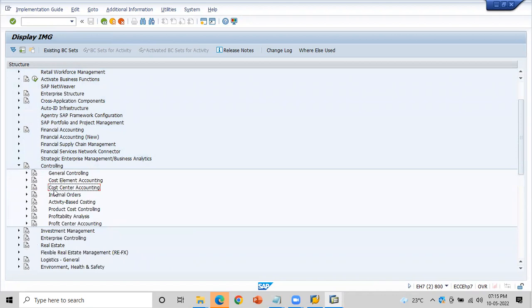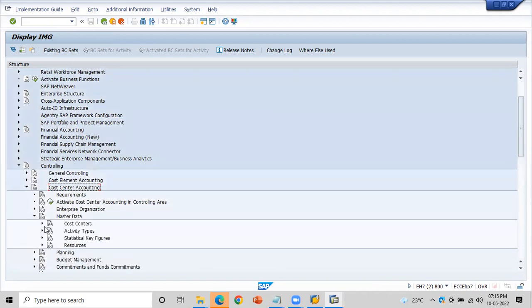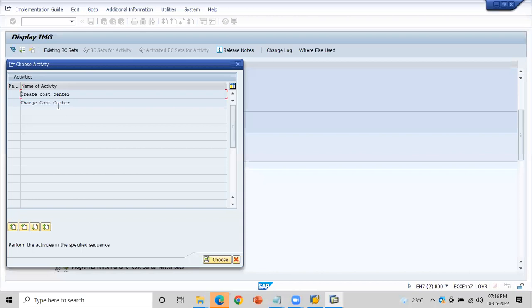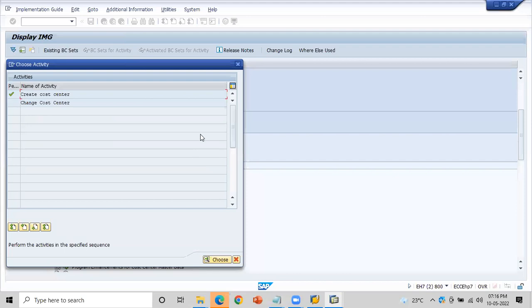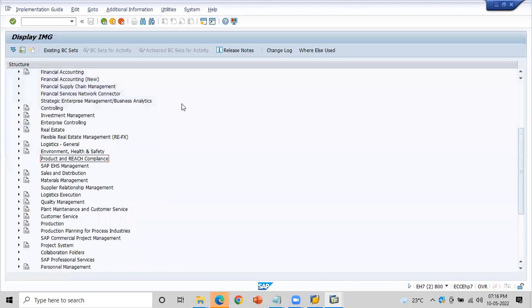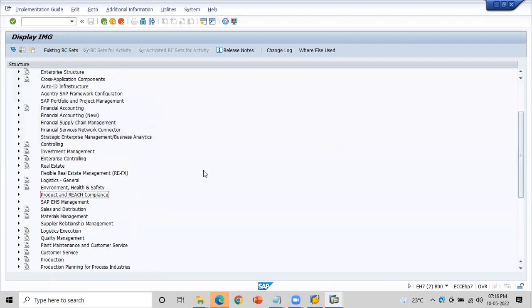If you want to create a cost center, under Controlling, Master Data, Cost Centers, then Create Cost Centers, the system will ask you to enter the controlling area. So the system is asking for the controlling area. This is the reason we first have to maintain the controlling area, and only then is it possible to come up with a cost center. We will complete the controlling area, then come back to the cost center. This is purely a CO consultant activity.